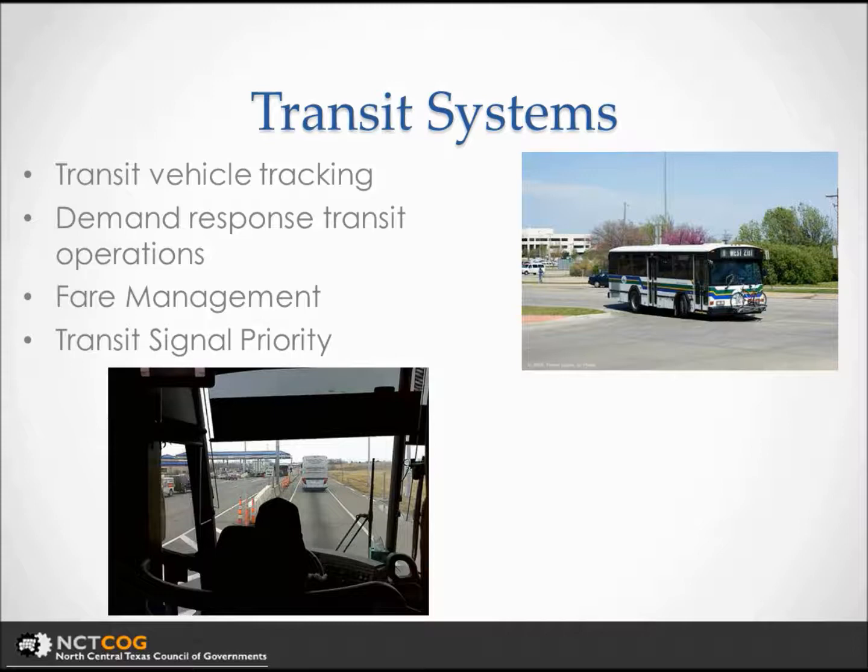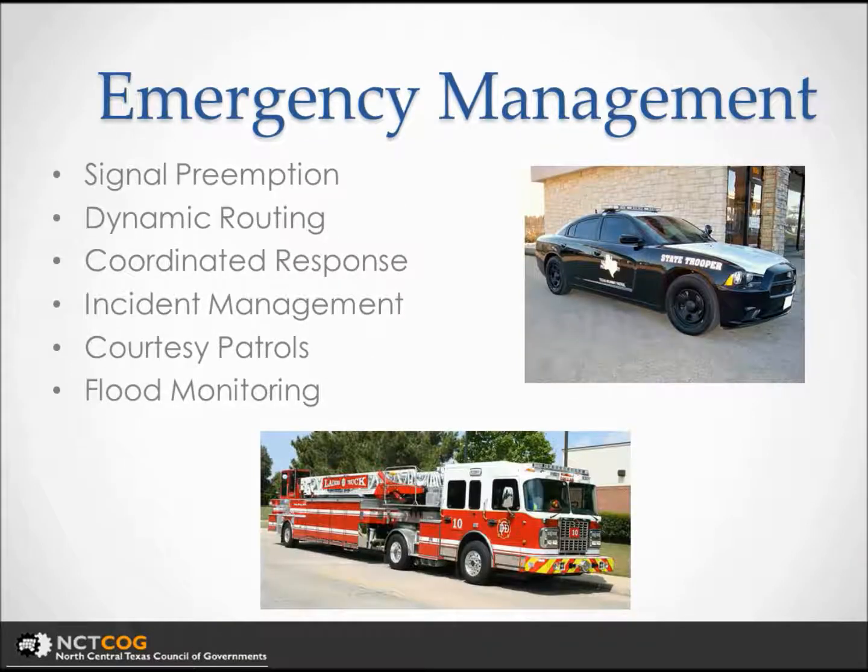For transit systems, the services include vehicle tracking using automated vehicle location systems, demand response transit operations, fare management systems for fare collection, and transit signal priority. In emergency management, the services include signal preemption, dynamic routing of emergency vehicles, coordinated response across agencies, incident management, courtesy patrols, and flood monitoring.